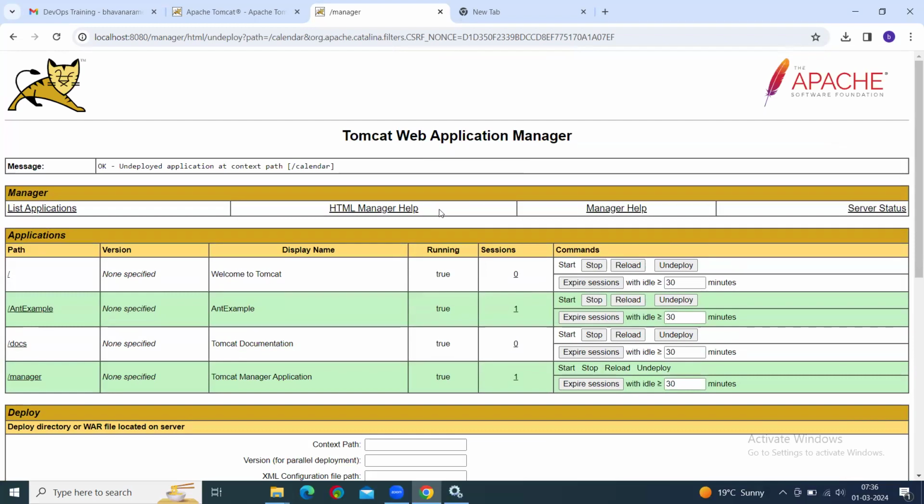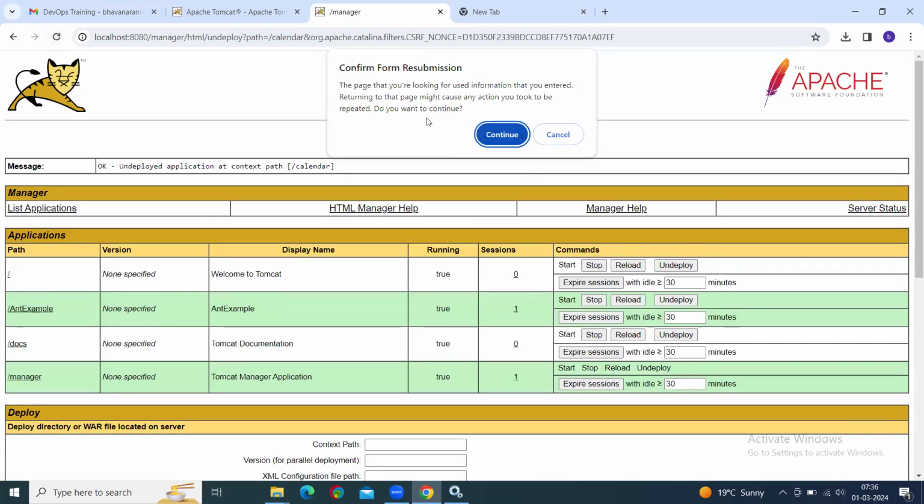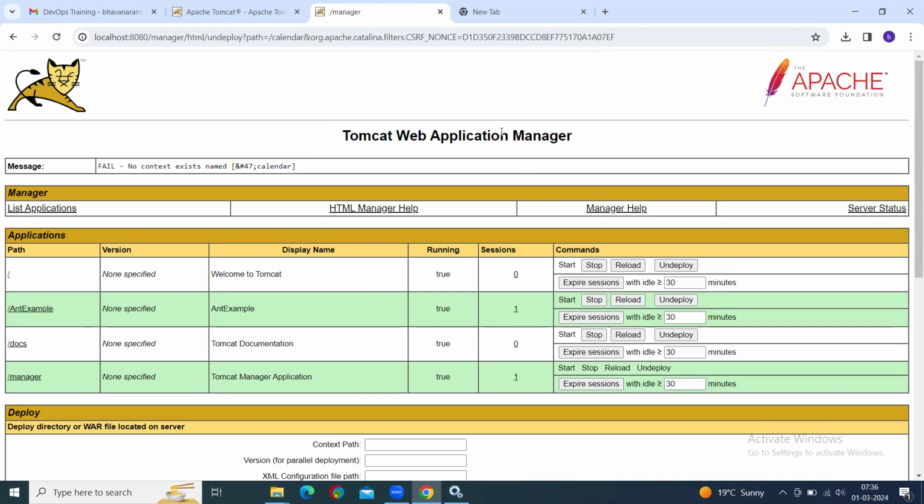See, now you are not able to see this calendar.war. Refresh this page. So no calendar.war is present here. Correct. So now go to the log file and check.